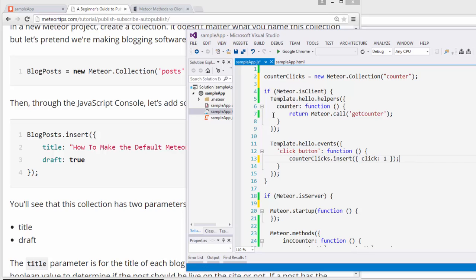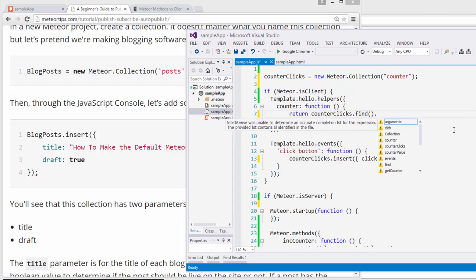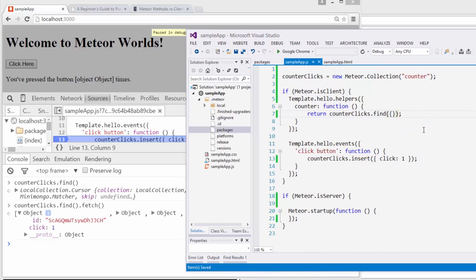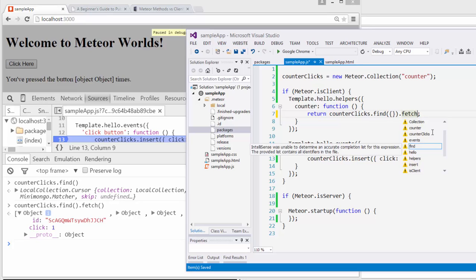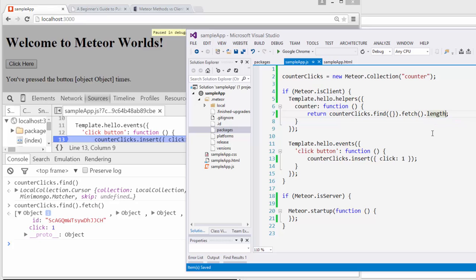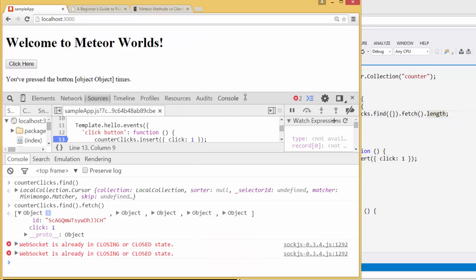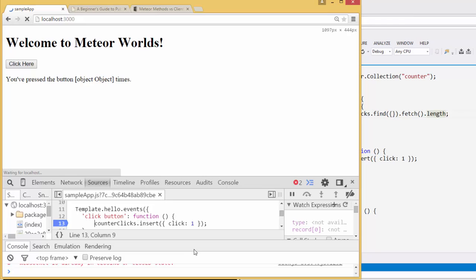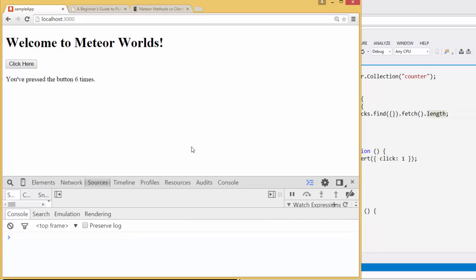Click 1, and when I want to find out the value of the counter, what I'm going to do is counter clicks dot find dot fetch dot length. Okay, it refreshed. I click it 7 times, 8 times.